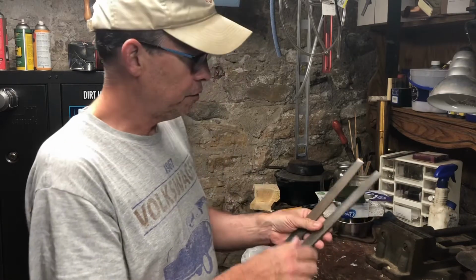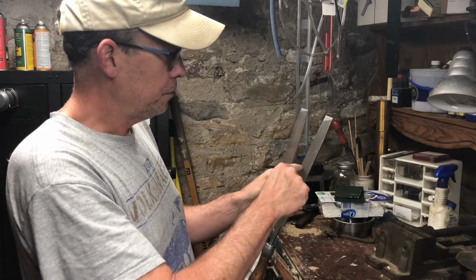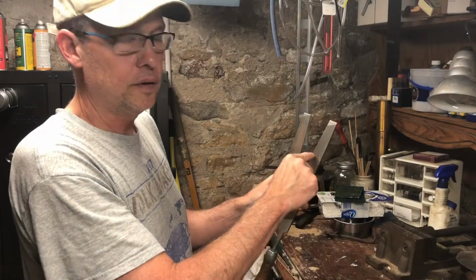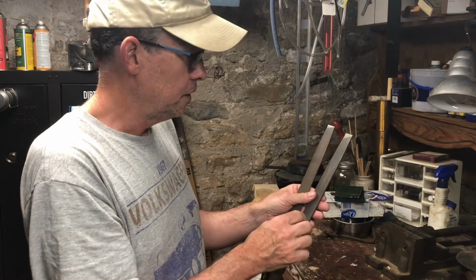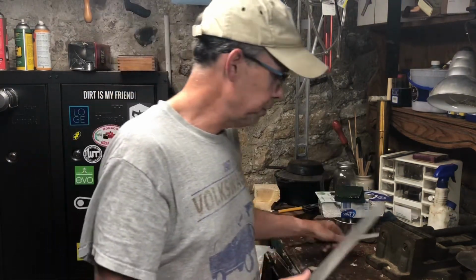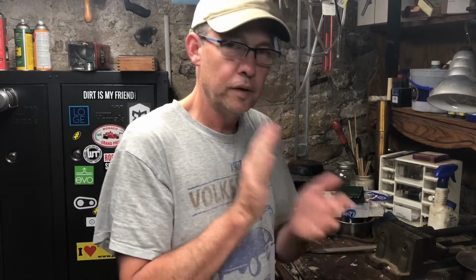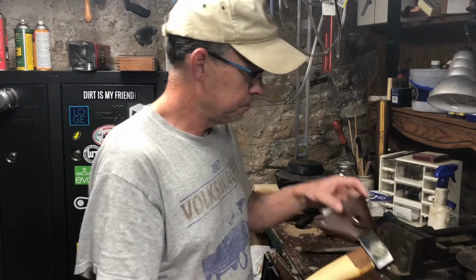And I will say that some files have a crosshatch cutting pattern versus parallel cutting surfaces, and I like just the parallel for metal because it tends to cut more uniformly, cut the metal. So enough talking, let's get the hatchet clamped down and get going.